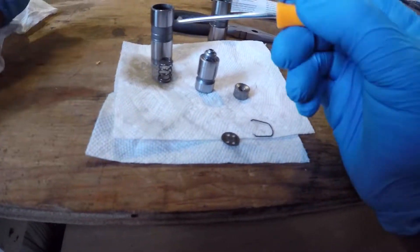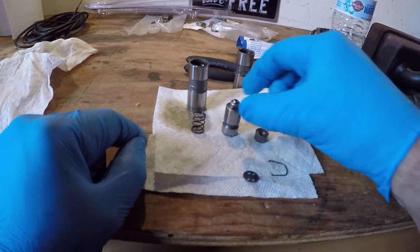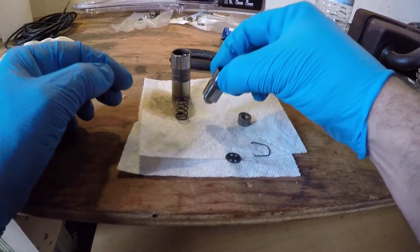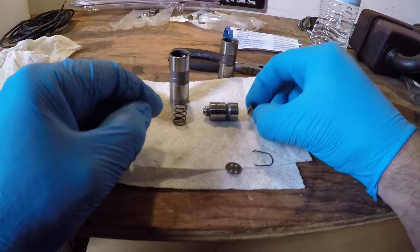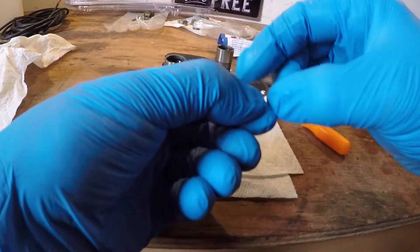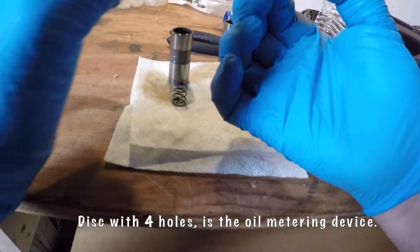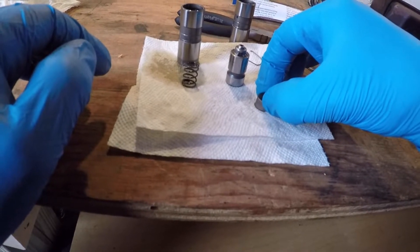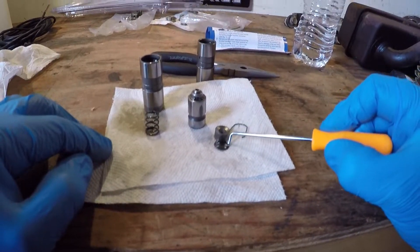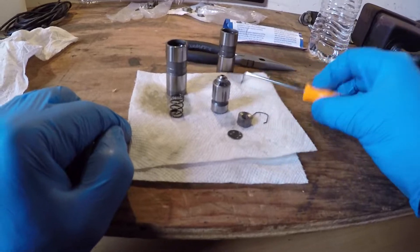So this is what came out of the lifter — you saw me pull out the spring, and then this came sliding out. This was in here like that, and this rolled underneath my tractor, which I believe is the cap. I found this laying on the ground, and I'm thinking this must be part of that because it fits too well — it was in a totally different place. The only reason I know it must be part of it: one, it looks like it should be, and two, it had a little bit of oil on it. So I'm gonna assume that's an oil passageway, and that fits in here somewhere.